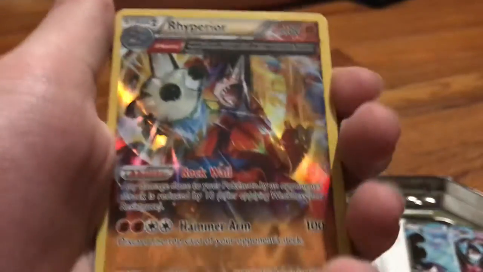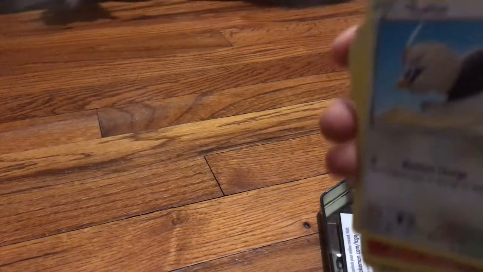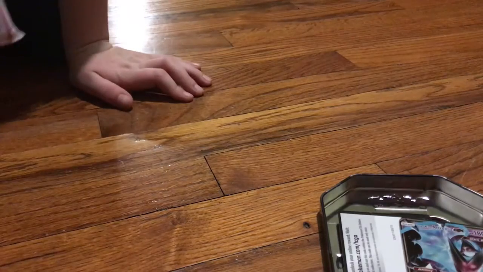Oh! Yo! Holo Rhyperior! I love these kinds of cards. Pack, we got, oh, yep, next one. Tangela. Joltik, Larvesta. Ooh, I like that little bit. Ooh. Rufflet. Ponyta, my favorite. Ponyta. Mm. Yeah, Ponyta and Rapidash.